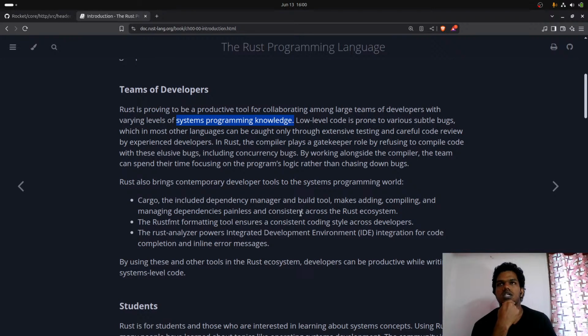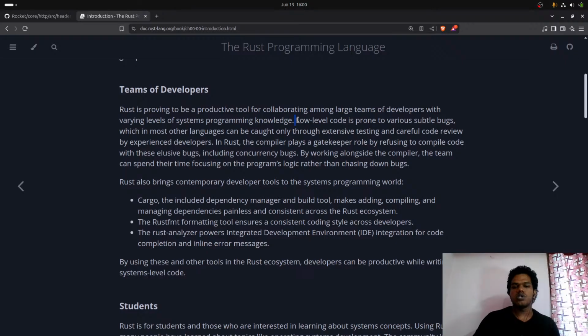This is because of the memory safety that Rust has, which C doesn't have. So Rust is kind of like a faster C, but very safe.